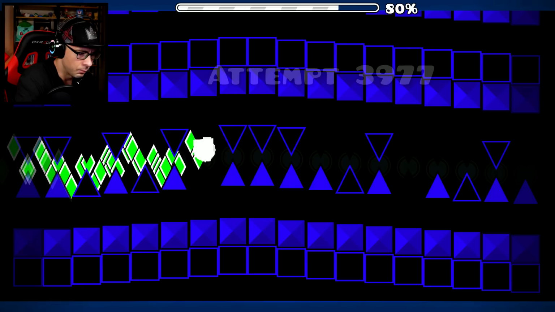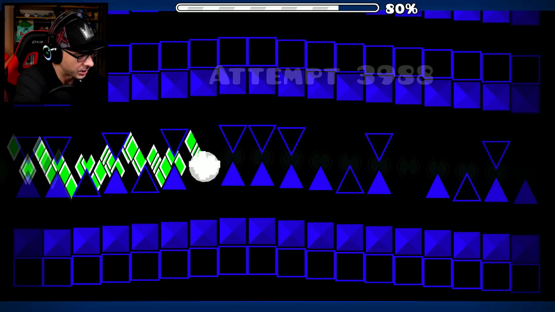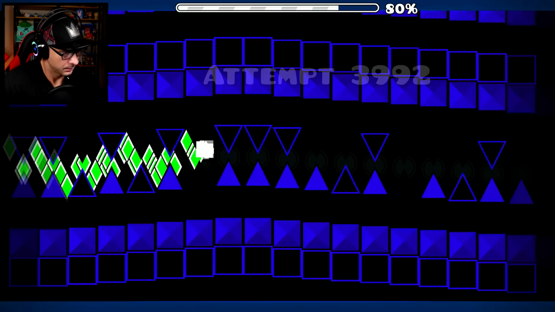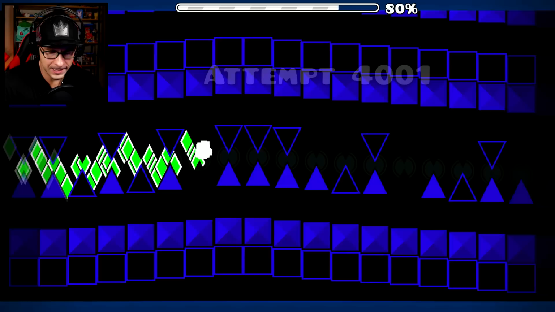Whoa, what? Am I stuck? No, I shouldn't be stuck. But I think I... No, what? This one's hard. This is a really hard one to get through. Come on. Oh, that was good! But I had to press a bunch of buttons. Like, I'm spamming. I can't believe I didn't get a checkpoint there. Come on! Get a checkpoint through there. Okay, I did. I got one down.